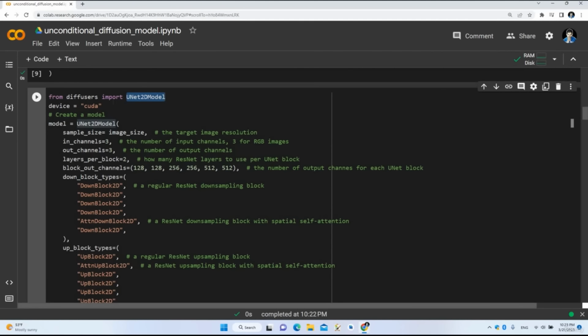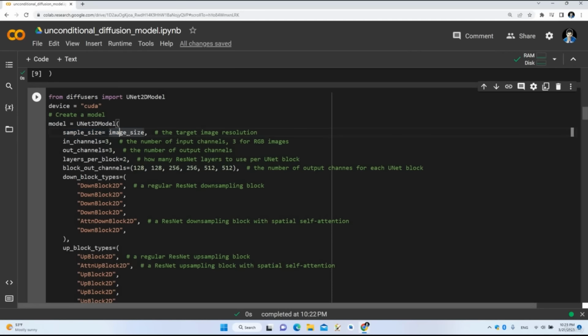This UNet2DModel class from diffusers will make things very easy for us to create our neural network, our U network. So firstly we should type model equal to UNet2DModel, and here we will open these parentheses, and here firstly we should pass the size of our image, or sample size.